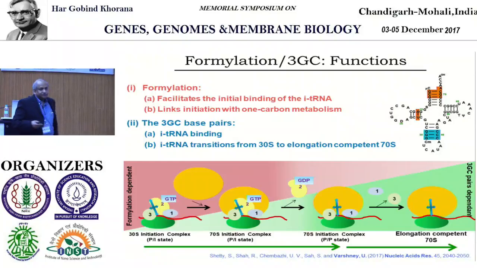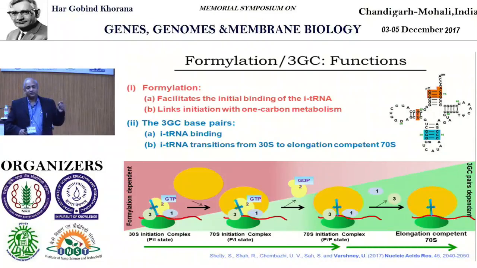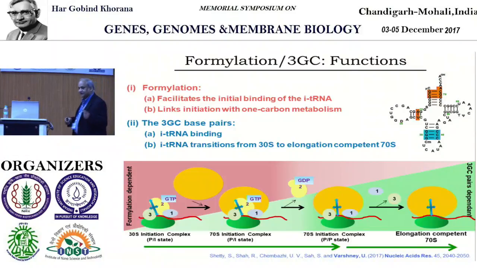So 1-carbon metabolism, if students would remember, gives rise to 10-formyl tetrahydrofolate, which serves as a cofactor for formylation. And the 1-carbon metabolism also makes methionine. And therefore, both formyl group and methionine. So formyl methionine is really important. And you would want to initiate protein synthesis only if your cell is in a good energy state. So I think it's a really good checkpoint to start protein synthesis only when the cell is rich.